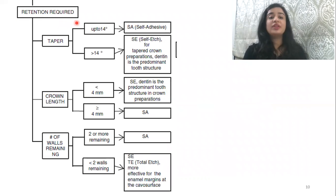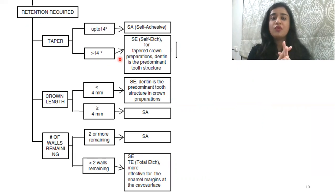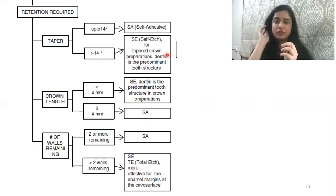All right. Now, when retention is required, if there is up to a 14-degree taper, then we can go for a self-adhesive. If it is greater than 14 degrees, then we have to go for self-etch, because, as I'll be telling you further, various studies have shown that self-etch still provides better retention than self-adhesive. So for tapered crown preparations where dentin is the predominant tooth structure, we have to go for a self-etch.